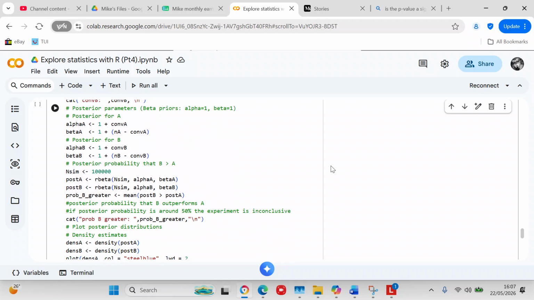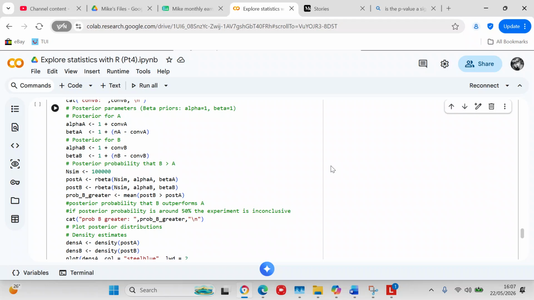And now we're going to calculate the posterior probability that B is greater than A. So n_sim is 100,000. post_A becomes rbeta, a randomly sampled beta distribution, (n_sim, which is 100,000, alpha_A, beta_A).